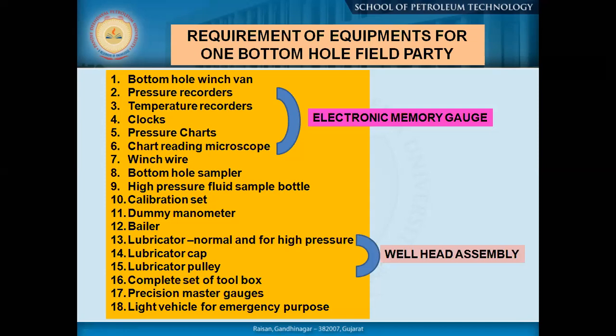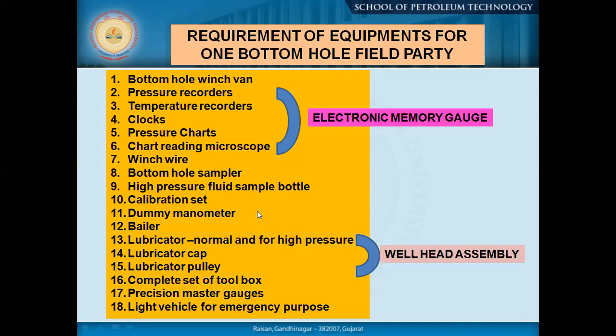Then you require a calibration set. You require a lot of instrumentation, basically a range. Then you have your settings. Then dummy manometer. Why is a dummy manometer required? Dummy means scrap manometer, which you cannot use anymore. Before doing any bottom hole study, we go for a dummy operation. A dummy operation means a false operation where we lower our dummy instrument to the desired depth of operation, so that we do not lose our actual instruments. That's why a dummy operation is a must before doing any sort of downhole operation.